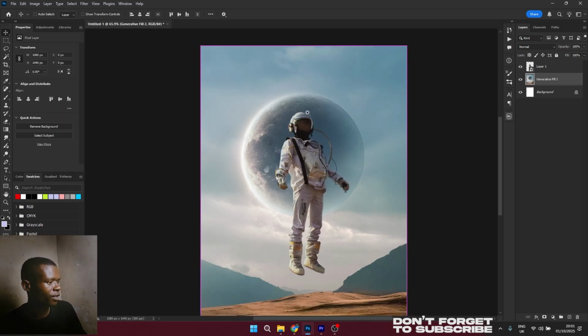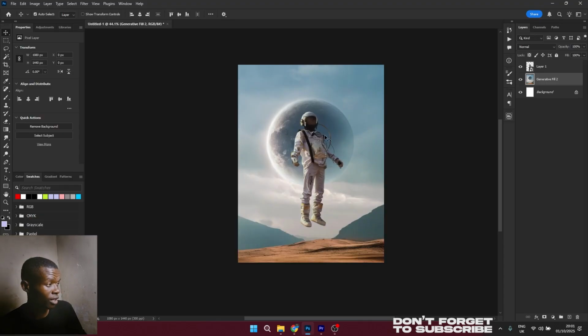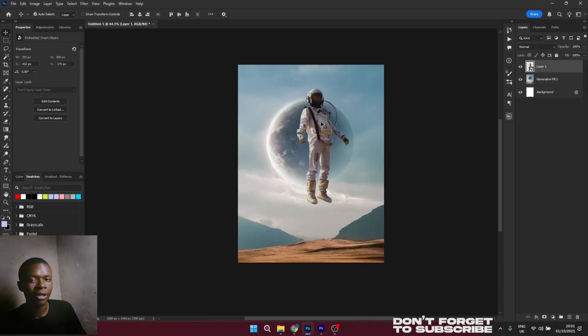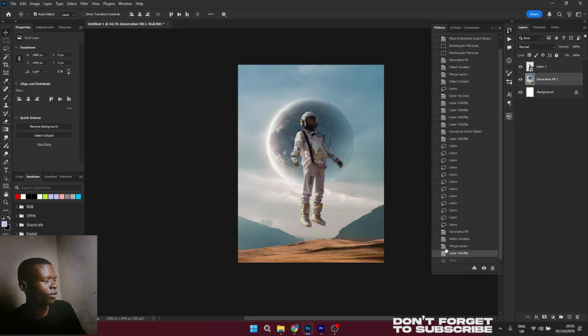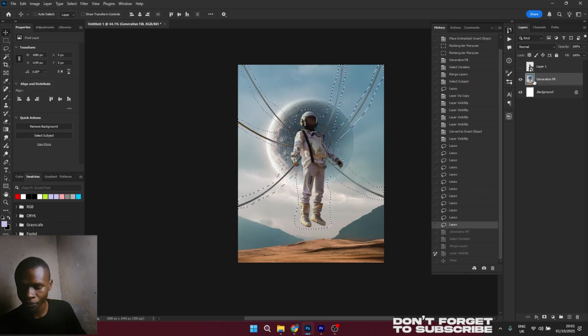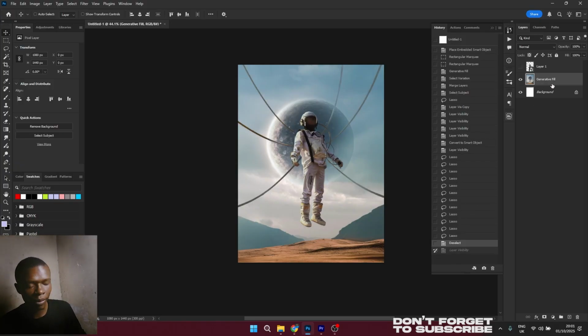So we have the spaceman floating here, and the background. One thing we forgot is, let's click something like this, go back here and deselect, copy the same image, and go back here.